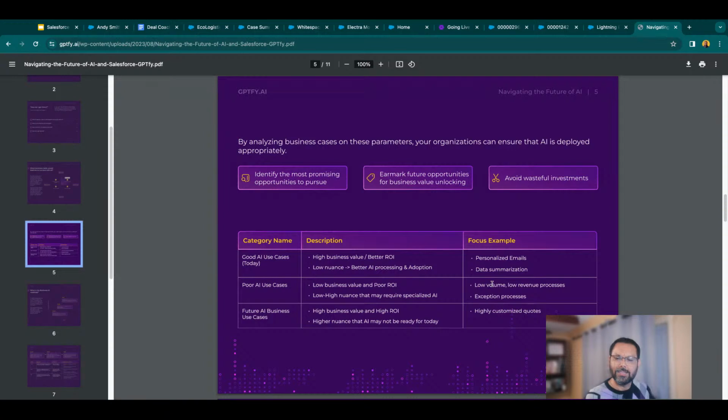A poor use case is something that is very low volume, where there is not much revenue, and that happens manually. Even if your customer or your company wants to do this, push back on it, because that is where you lose impact. Your company is spending money, somebody's investing in these projects, and then there's not enough value, not enough return on this investment.